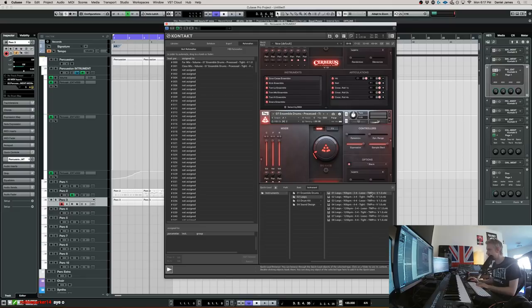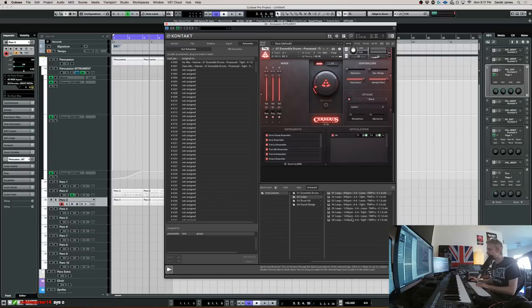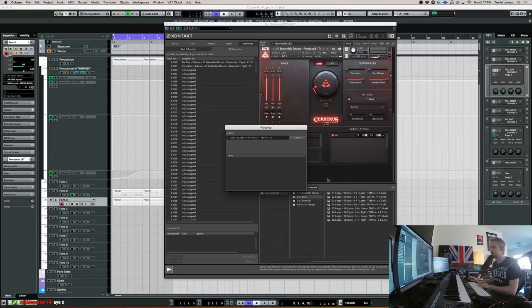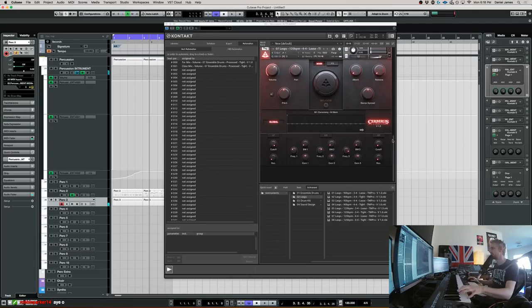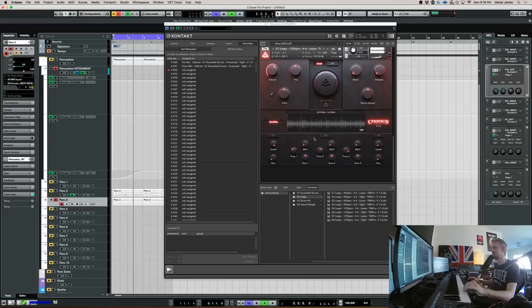Let's pull in some of these. They're all Time Machine Pro loops. Let's try some of these faster ones up here. Oh, the loose ones. I'm curious as to what loose loops are like. That's cool. That's actually a really cool loop.